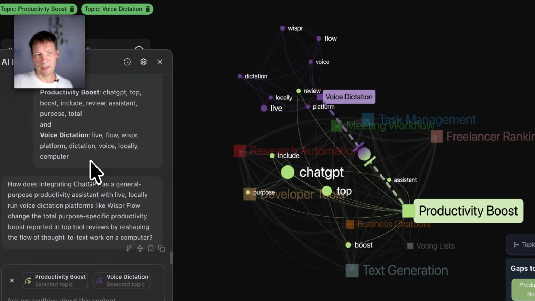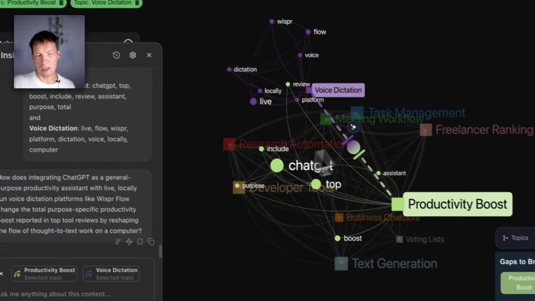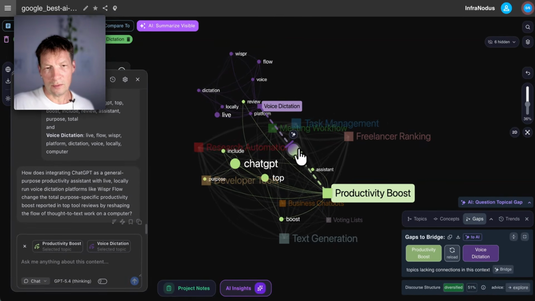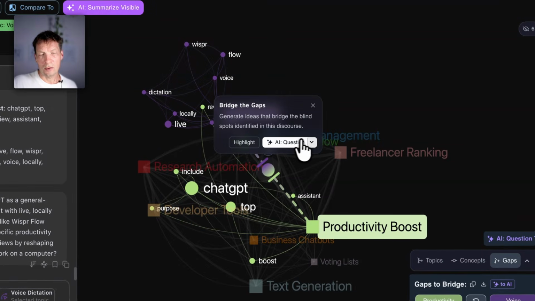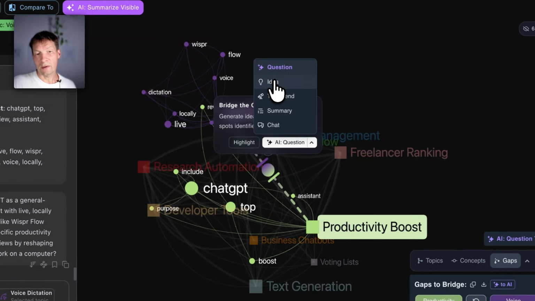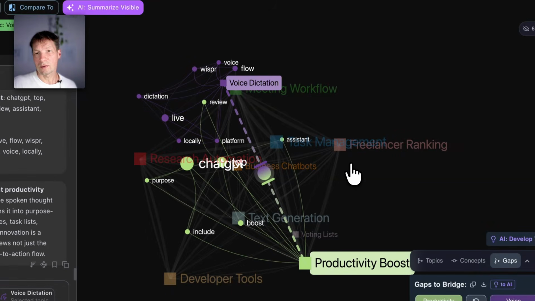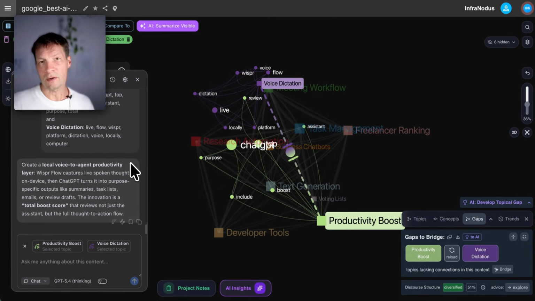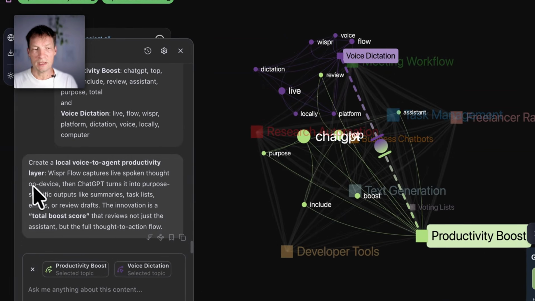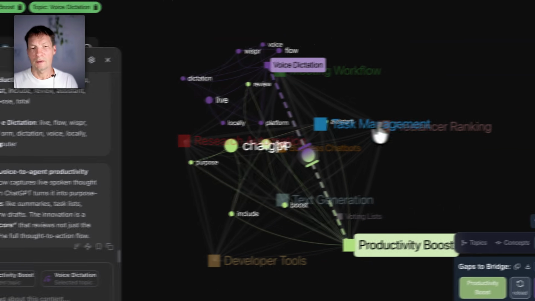It will automatically generate an interesting insight question, and then we use the same workflow. Or we can also go here, AI question, and we can directly go into the idea mode or summary. So depending on your workflow, you might want to be generating questions and then answering these questions yourself or using the AI, or you might be wanting to generate ideas directly. So this depends on your outcomes and objectives. But here it's basically going to come up with some nice ideas.